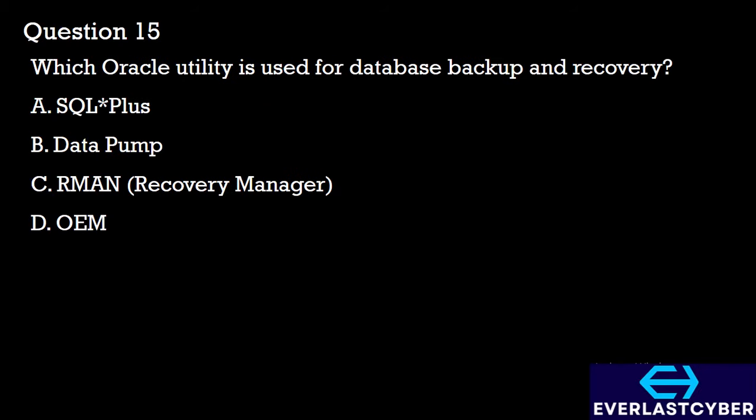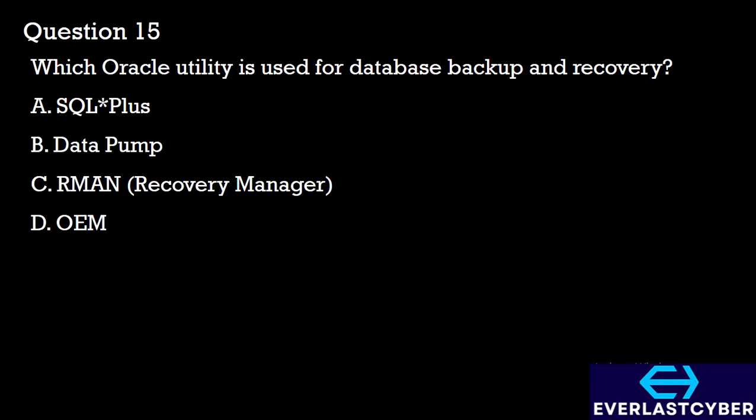Question 15. Which Oracle utility is used for database backup and recovery? A. SQL Plus. B. Data Pump. C. RMAN or Recovery Manager. D. OEM or Oracle Enterprise Manager. SQL Plus is an interactive tool used for executing SQL queries and managing Oracle databases. However, it is not used for backup or recovery. Data Pump is used for high-performance data migration and export-import operations, but it is not used for backup and recovery.